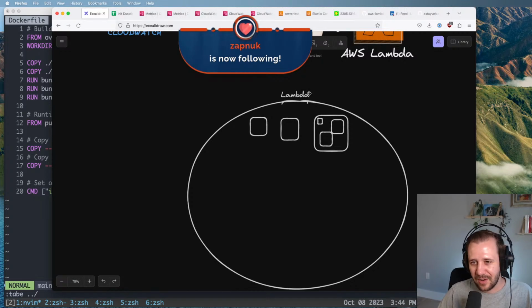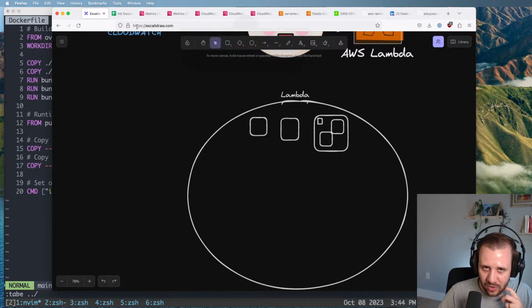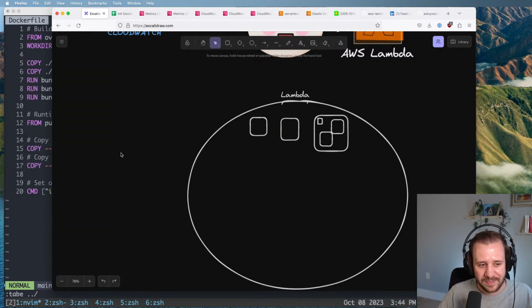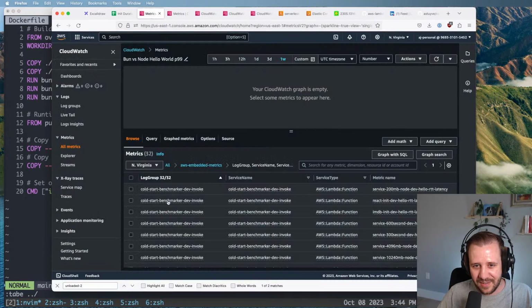So do we think that a longer runtime, a longer timeout duration, would cause a longer cold start as the service has to find a worker with enough space for your function to run? Any thoughts on that? Well, I'll start pulling up the data if people want to debate.